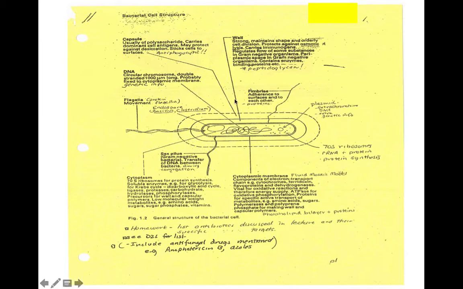This outermost layer, the artist labeled it as a capsule. I would like you to use a more general term initially and call this the glycocalyx. It literally means sugar cup. This carbohydrate outer coating, which many bacteria have, some lack it. There's two different types depending on how well organized they are and how tightly adherent they are to the surface of the bacterium. The first one we'll talk about is a capsule. These are usually well organized, tightly adherent to the surface of the bacterium. A really important job of the capsule is to protect the bacterium from being phagocytized by host leukocytes.